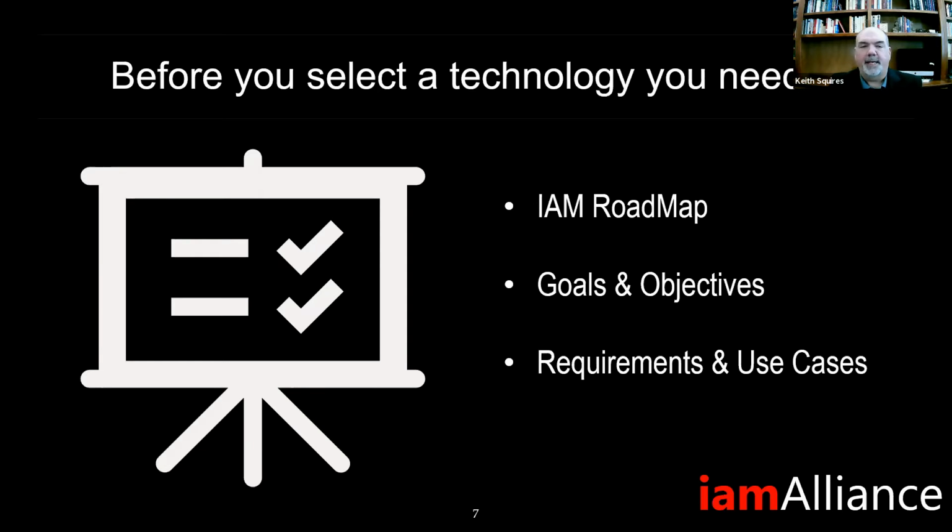So with that, let's just talk a little bit about what we talked about in our prior session. If you didn't get to join us, please feel free to go back and review that. It was really some important details and some suggestions, processes around building your roadmap. How are you going to get from where you're at today to where you need to be? How do you know you're going to do it the right way or a good way that's effective?